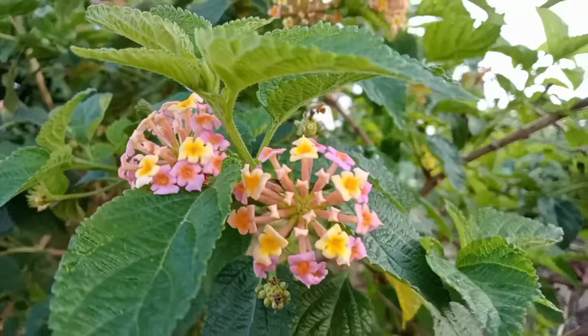This is cumin. Have you ever tasted cumin? You have never? No, we have never eaten cumin. It's our first time. Cardamom. Yeah, this is cardamom. And black pepper.